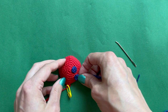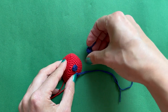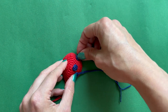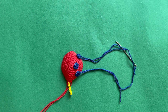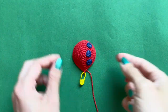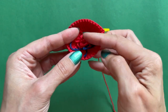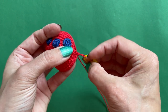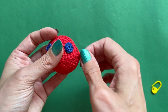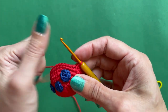And so I'm going to put one somewhere here and then the other somewhere here, I guess. So I'll just let you go ahead with that. You can pause the video and hit play once you've sewn on the other two spots. So now that the spots are sewn on and the yarn ends are cut short and hidden inside our work, we can continue finishing the elytron.